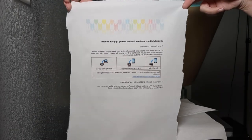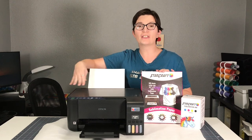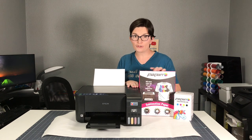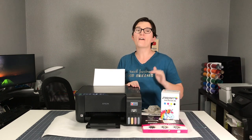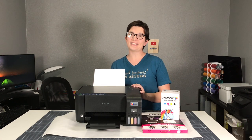And here is the finished result. I am all set up with my Epson EcoTank ET2400 for sublimation, using StarCraft paper as well as StarCraft ink. Converting the ET2400 is the cheapest EcoTank printer you can use for sublimation, and the process is the same for other EcoTank models as well. Let me know in the comments what questions you have about sublimation and what type of projects you want to see. Thank you so much for watching Hank's Maker Mentor — until next time, bye!